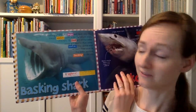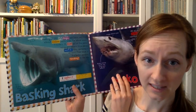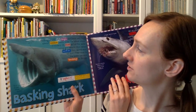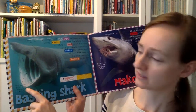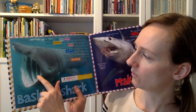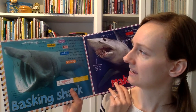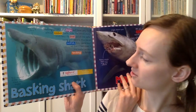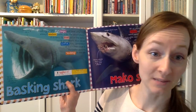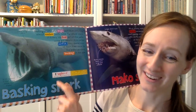Next up is the basking shark — never seen this guy before! Basking sharks are huge but have very tiny, almost useless teeth. Like the whale shark, it filters its food out of the water using gill rakers. It's a good time to look at the diagrams showing how gill rakers filter food from the water. Also called sunfish, they spend most of their time close to the water surface basking in the sun. They have very rough skin. He has zero jaws, so that means he's basically harmless to humans, and his average length — wow — is 23 feet. Look how long that is compared to an average human!